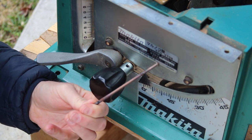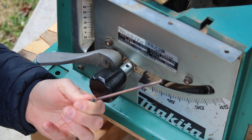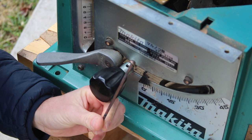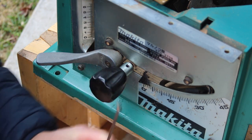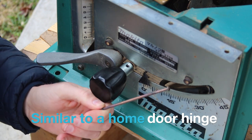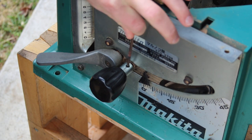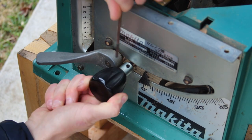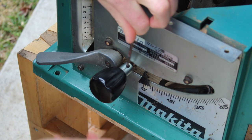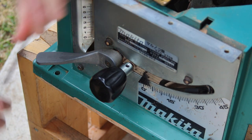This was the hinge on an old kerosene heater I had. I took it apart because it stopped working but I kept a few of these hinges — kind of similar to what you'd see in a door jamb. I thought it might be useful, and it turns out it's a slightly smaller diameter than our stuck spring pin. I hope it'll work to push that out.